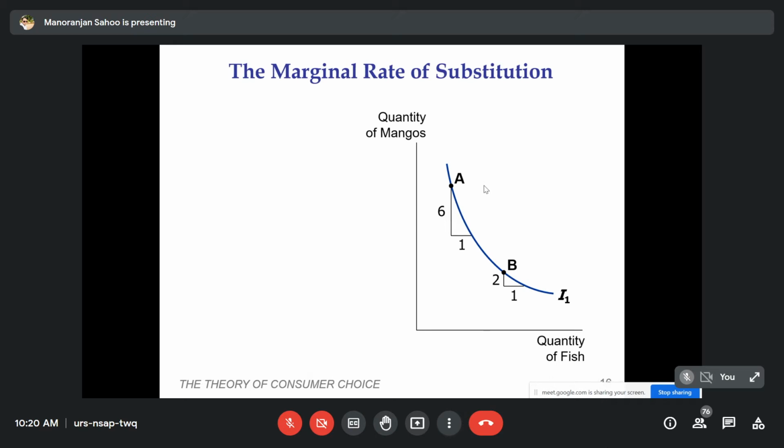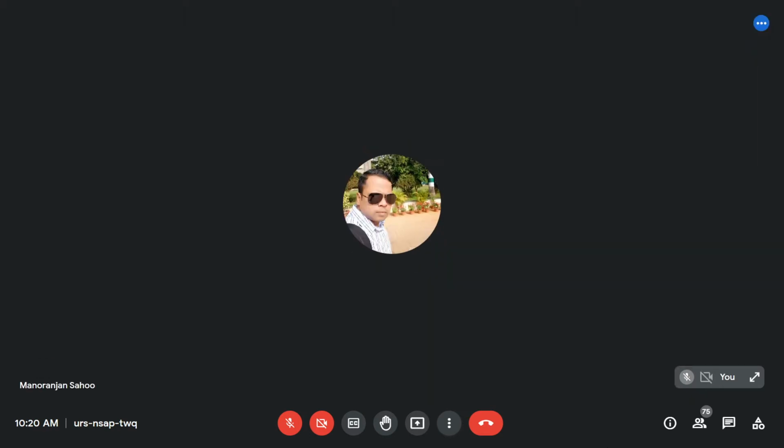Here I would like to give one example, as this understanding is important. Anybody want to participate? Nikhil, 760, are you here? Yes, sir. Nikhil, how will you understand the marginal rate of substitution, or how to understand the law of diminishing marginal utility?